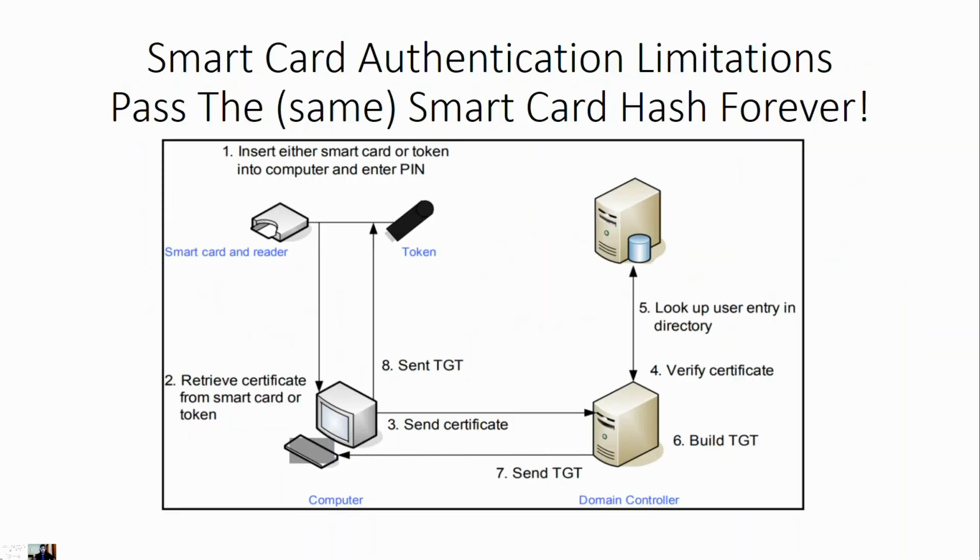Exactly, yeah. Okay, so now let's talk about smart cards. So the difference here is that what I just told you was a normal login procedure using a password. So right now I'll be talking about smart cards. A smart card basically is a piece of specialized cryptographic hardware that contains its own CPU, memory, and operating system. But when authenticating a user in an Active Directory environment with a smart card and a PIN code, or it can even be with a smart card with a fingerprint or with any type of extra authentication method, it just depends on your solution that you're picking up.